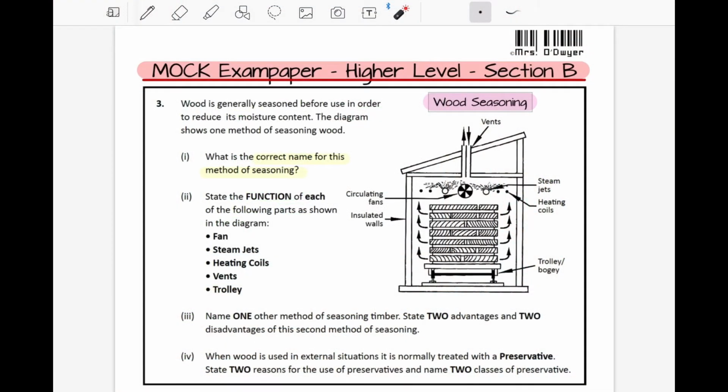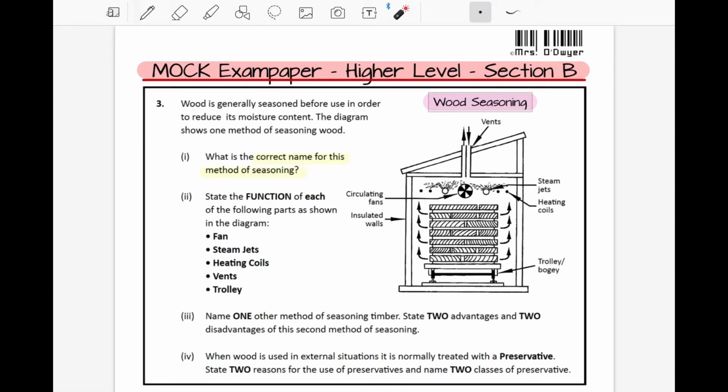Right, hello everybody. On Monday, I think it was, I gave you a past mock question on seasoning and I asked you to revise it and go through it. I just want to go through the answer with you here for today and let you do your own revision after that, just to see, did you miss anything or was there anything you didn't understand.